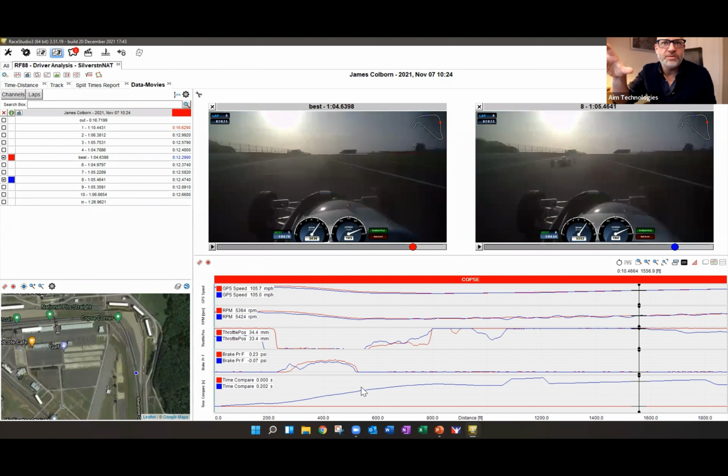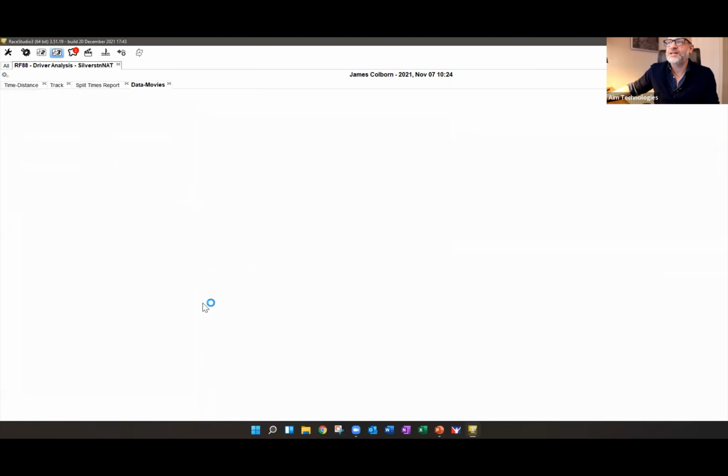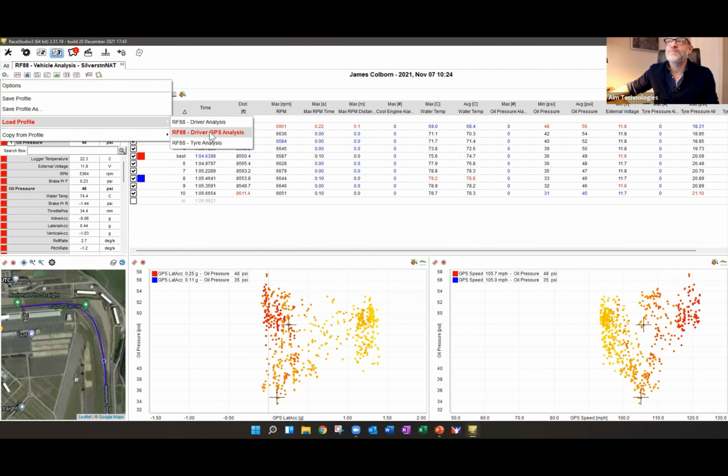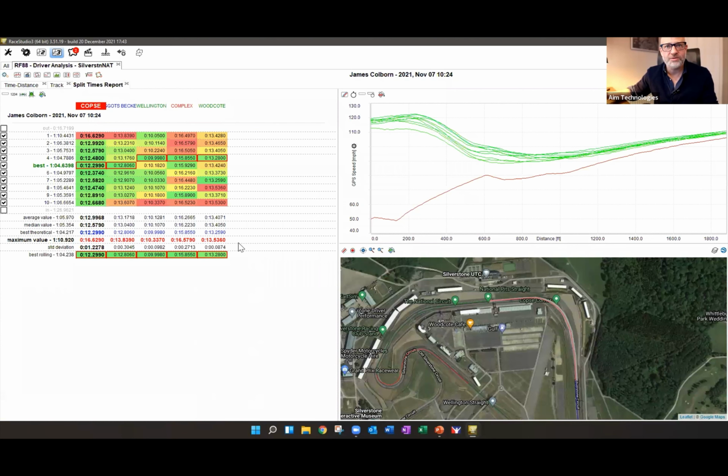We've gone from having that quick, it's 5 minutes, I've got to get the information I need super fast, which is what I've been able to do here. I want to see my vehicle analysis super fast. I want to see my driver analysis super fast. But then I started to add video. And then I started to look at different additional information.